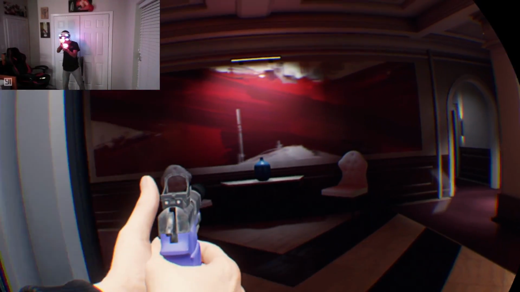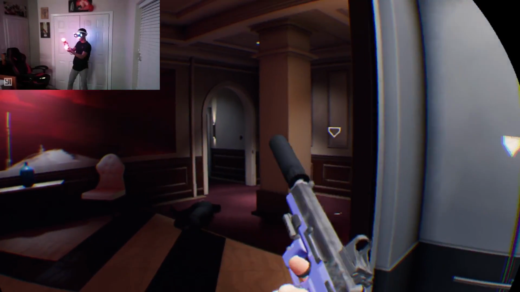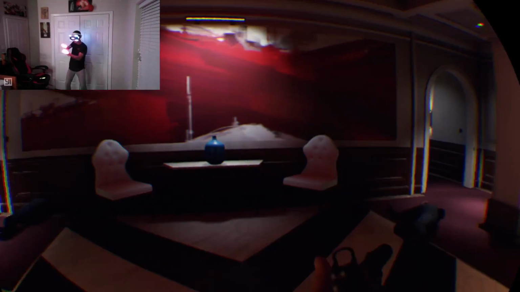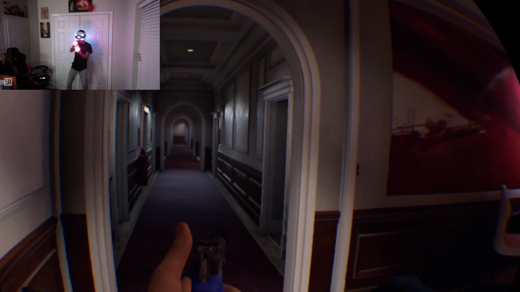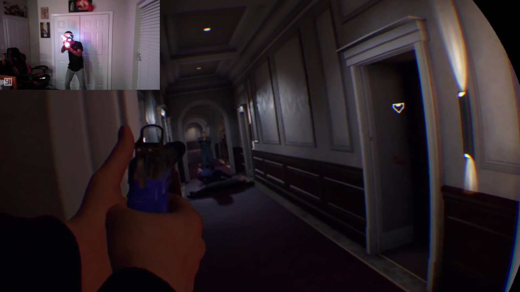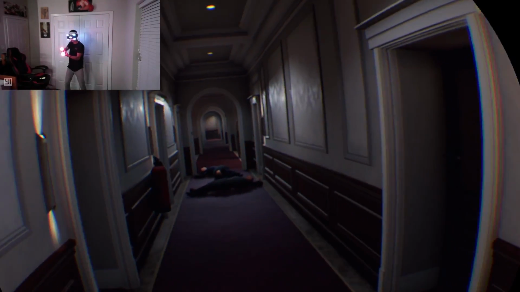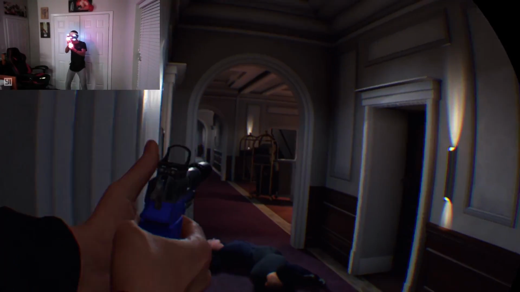I am a badass. I am badass. Okay. Fuck me. Look what I found. Oh shit. What you want? What you want? You don't want none of this. Keech's room is down that corridor. What you want? Headshots only, baby! I am so epic!